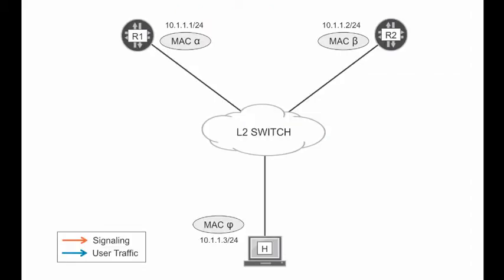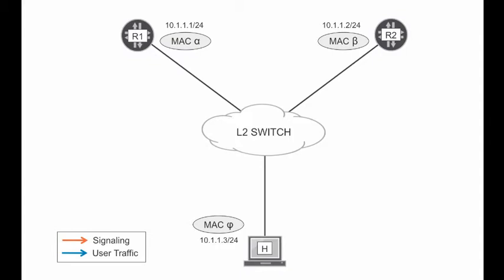So what's the magic behind a ping operation? In Ethernet networks, more than 2 hosts can be connected to the same multi-access media with their own Ethernet interfaces. Each of these Ethernet interfaces has a physical or MAC address. In this diagram, we have H, R1, and R2 connected to the same virtual bridge or level 2 switch that belongs to the Juniper infrastructure. When H tries to ping R1, it first needs to know the MAC address of R1's Ethernet interface.